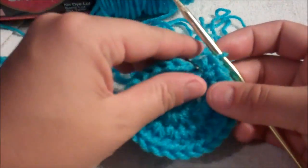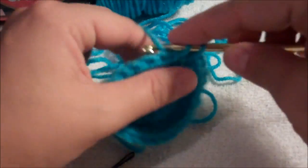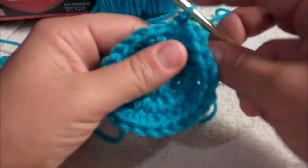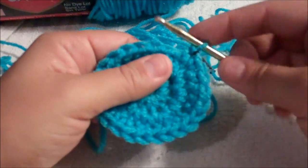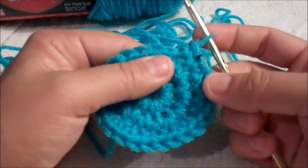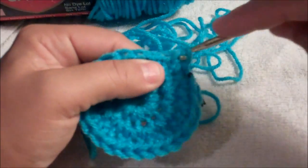We are back at our marker. Take your marker out, single crochet into that stitch, and place your marker back in to your new round. What we're going to do is an increase round, so you want to go right back into that same stitch, do another single crochet, so it's 2 in the same stitch. Now we're going to move to the next stitch, put a single crochet.